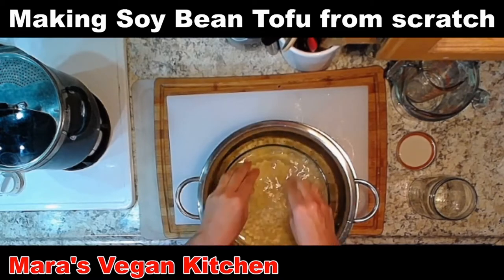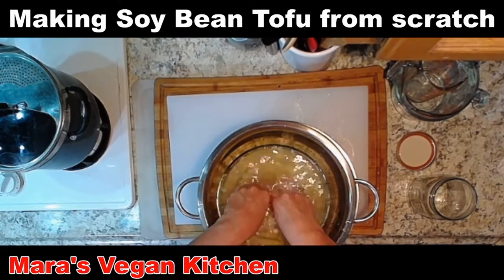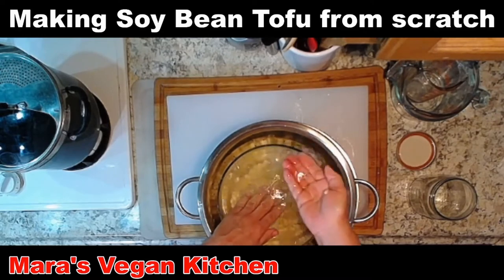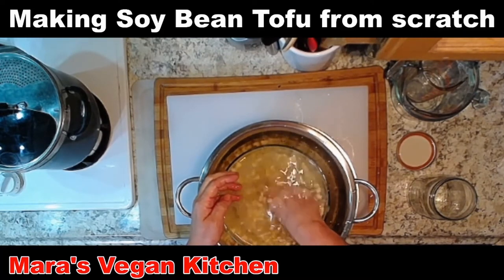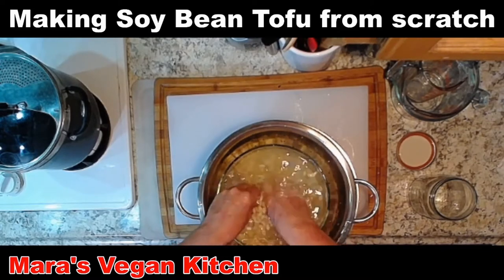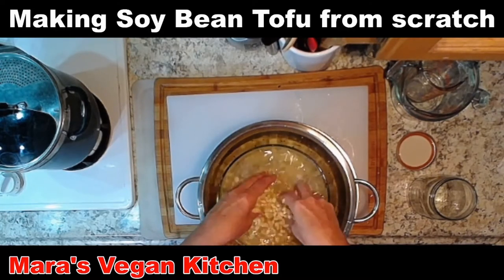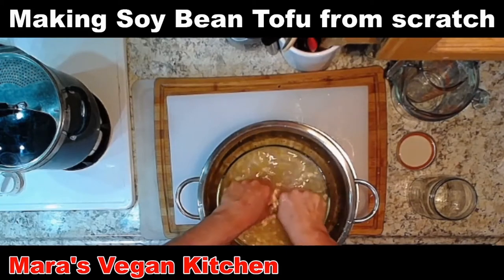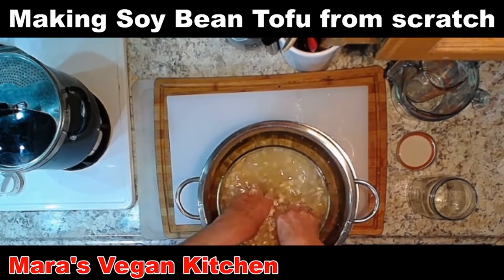And so, see, the skin will float on the top and you just get rid of it. Okay, and there's some more of those. So I'm just going to squeeze them a little bit, get those out. Another thing you could do is just rinse it. But I wanted to do it over here and not in the sink so I wouldn't have to move the camera. Just makes it easier. So I can feel the skins coming loose. And the skins kind of float on top while the beans go to the bottom.